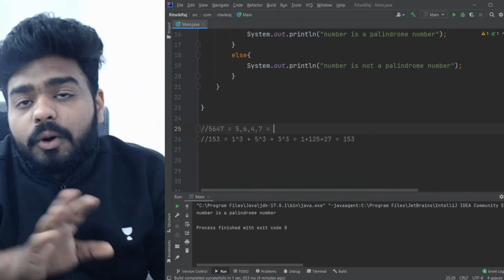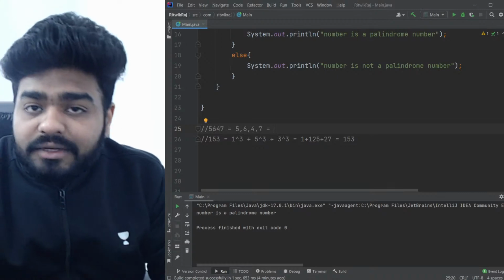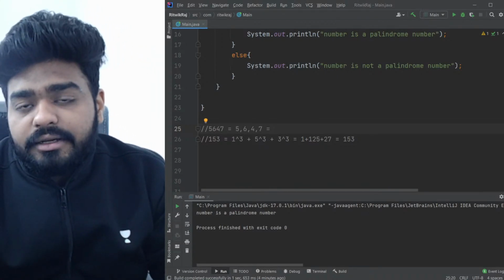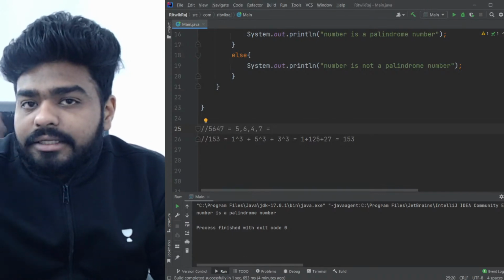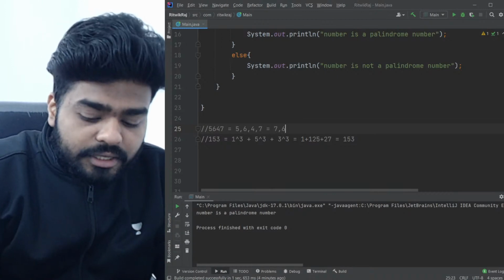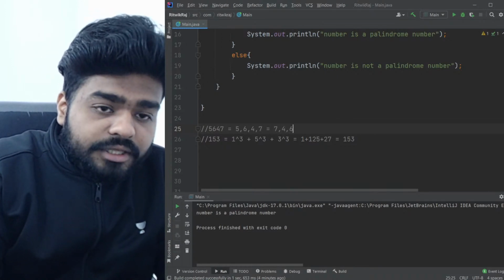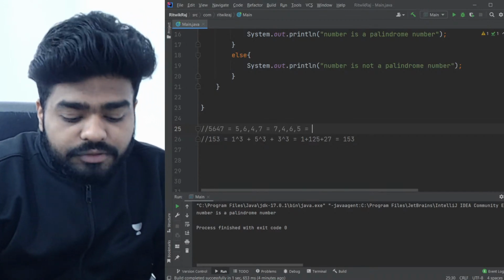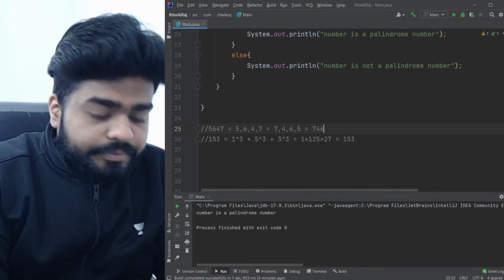We have segregated all these numbers, yes or no? And then what did we do? We calculated it in such a manner that we can collect all the last digits. So we collected 7 and then we collected 4 and then we collected 6 and then we collected 5, and thus we got this particular output.